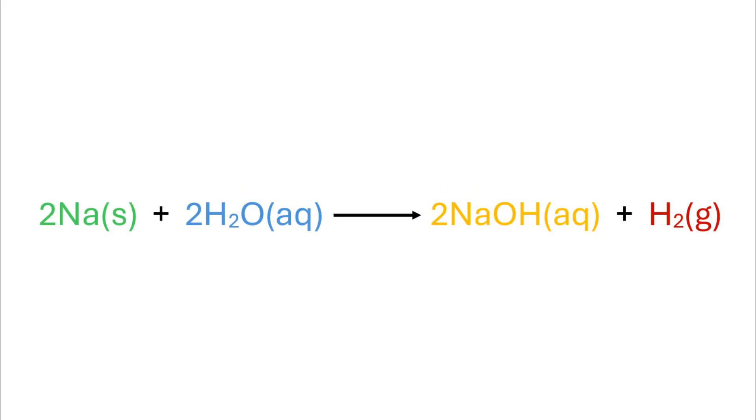The reaction of sodium with water follows the chemical equation shown here. According to the reactivity series, sodium is much more reactive than the reference element hydrogen and is placed somewhere at the top of the series. This is the reason why sodium metal violently reacts with water.